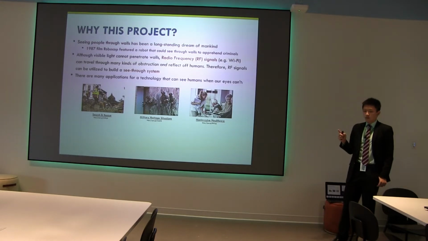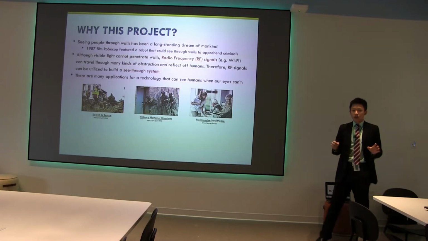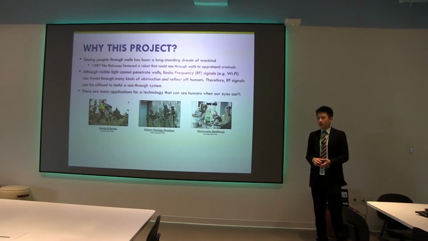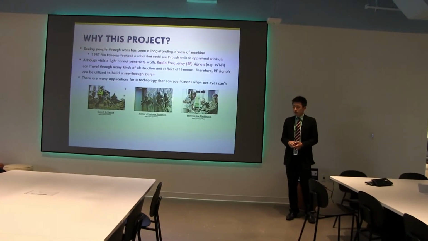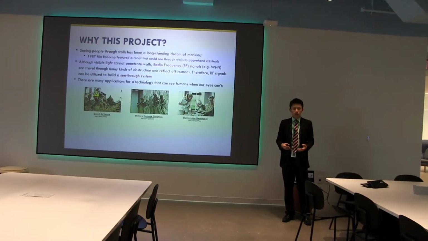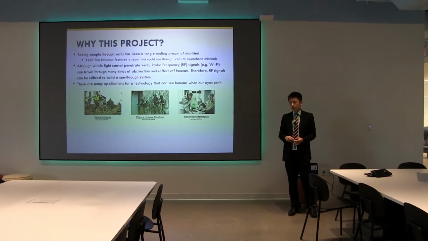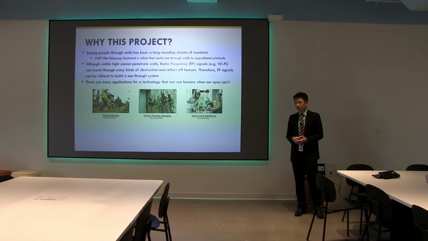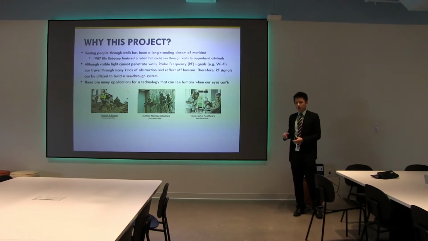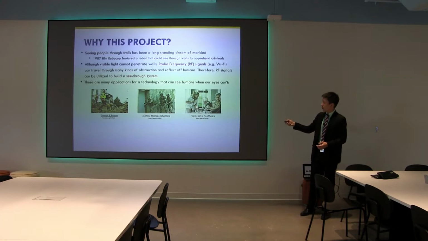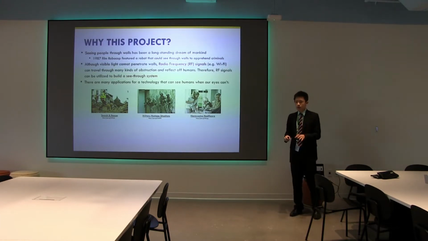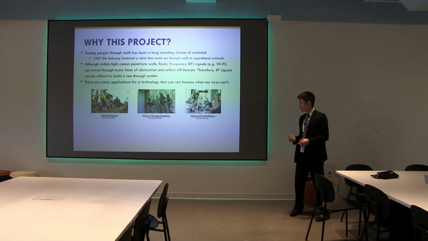That's always been a dream, and to accomplish this dream, we can't rely on normal visible light, right? Because as we all know, this wave doesn't go through walls. But interestingly, a wave that we traditionally view as a communications wave, radio frequency, can be harnessed for imaging. Usually it's not thought of as an imaging wave because of the many physical properties and challenges that we'll face when dealing with radio frequency, but it is able to go through walls, and that's really what we're looking for here. So although visible light can't penetrate walls, radio frequency can, so that's what we're going to harness in this project. And in a couple of slides, I'll get into three really killer applications that I think are especially exciting for this project.